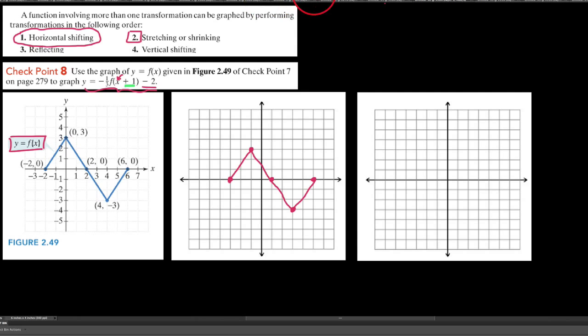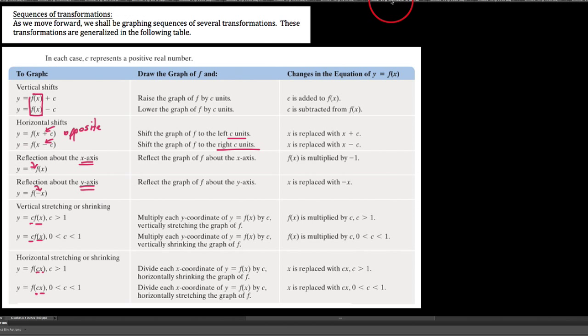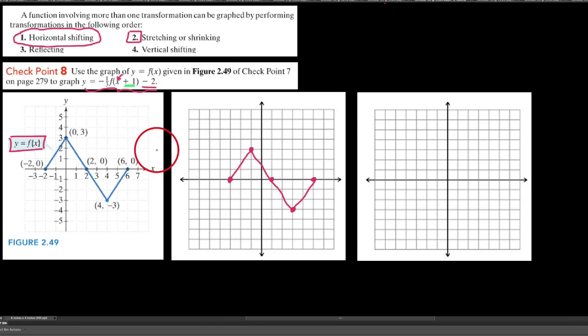That negative 1/3, as a matter of fact, is going to cause two things to happen. Because we multiplied the y values by a negative, we're going to have a reflection over the x-axis, and we're also going to have vertical shrinking since we multiplied the y values by a number between 0 and 1, which is our 1/3. So first we'll shrink this graph by a factor of a third.